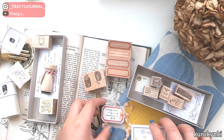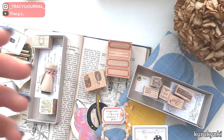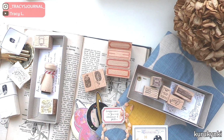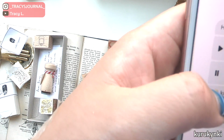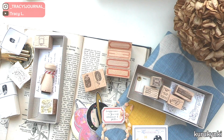So I got all these cute stamps from, what's her name? I always forget her name. I'm so terrible. Because I'm gonna film this video, I asked her how to pronounce her name, and I actually just reviewed it before I started filming. And now I forgot again. How terrible I am. Let me have a look. Okay, Kuru. It's such a cute name, but really Japanese.